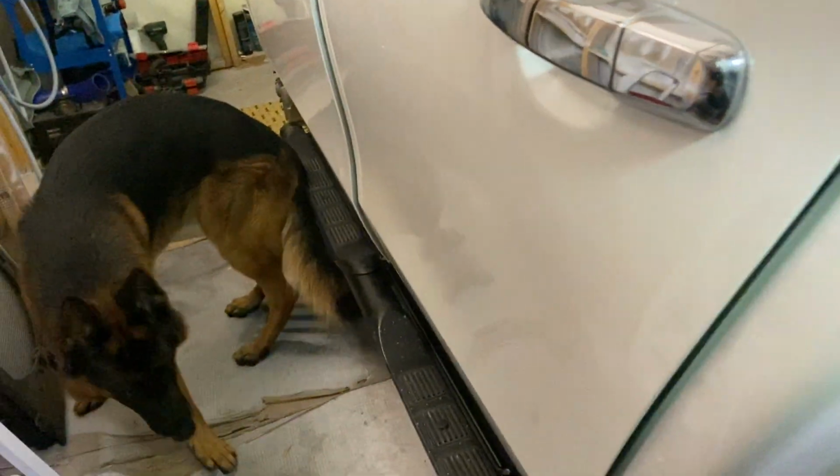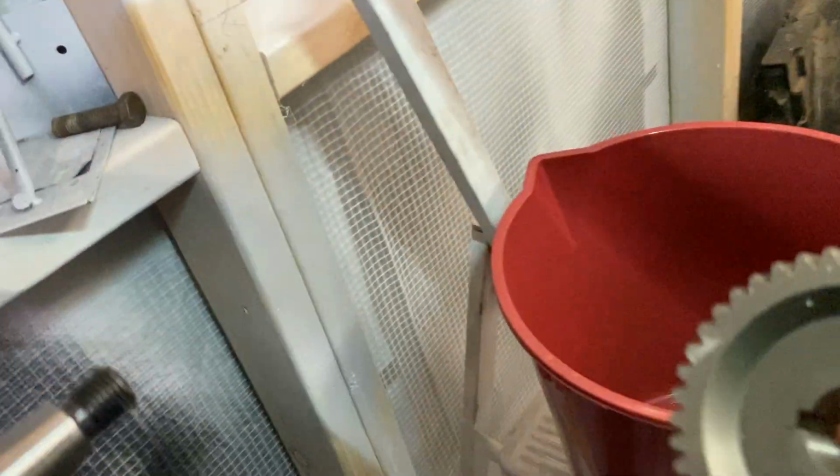You know you're going for a run now, aren't you? It's 5:30 or 6 o'clock. The doggy wants to go for a run.